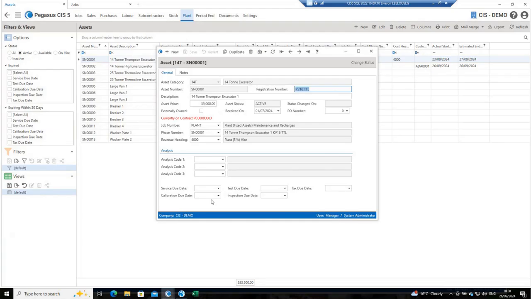And if you do enter any dates into any of these fields, if you go past that date and you try to use that asset, you'll get a warning from CIS that it's due. But obviously, if you've got XRL, or indeed if you've got a view, you can set the view up with calibration dates with all of this information in it as well. So you can easily see what's coming up and service dates, etc. Awesome. Thank you.